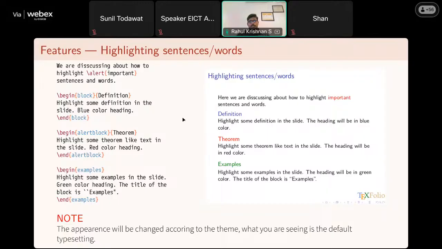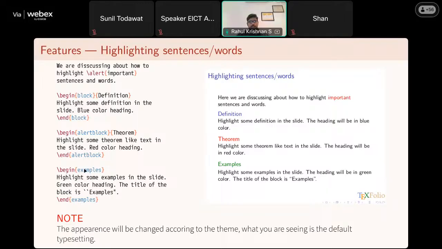For a definition, theorem, and examples, it should be coded inside an environment called block, \begin{block}, \end{block}, and whatever the title can be given here as a mandatory argument, like definition, theorem, etc.